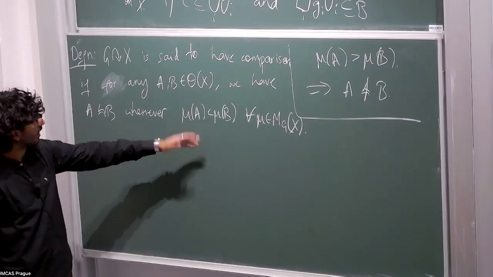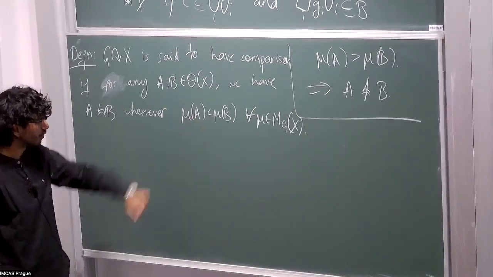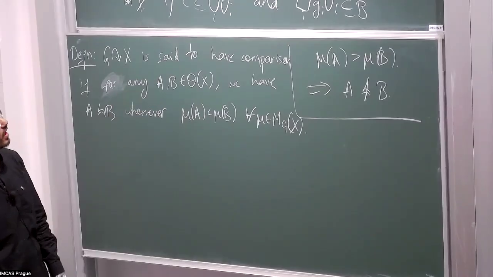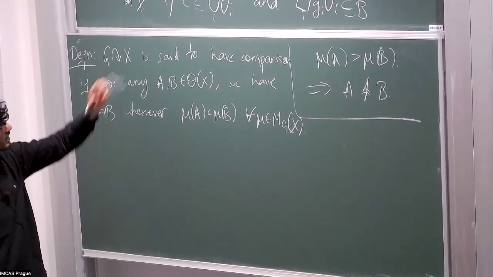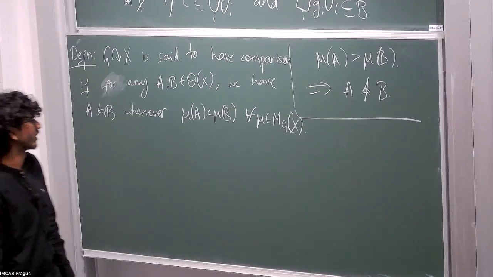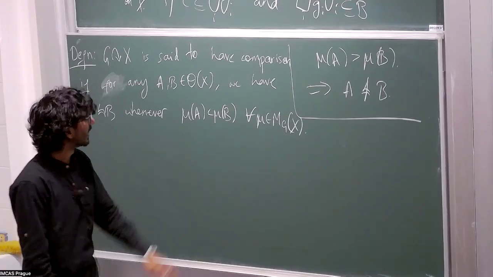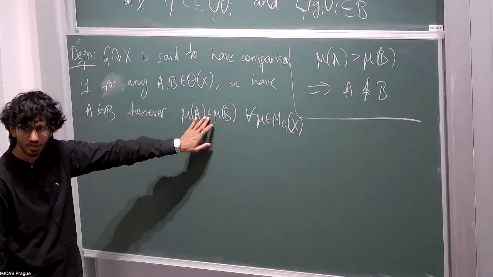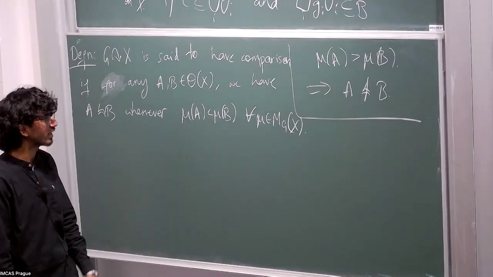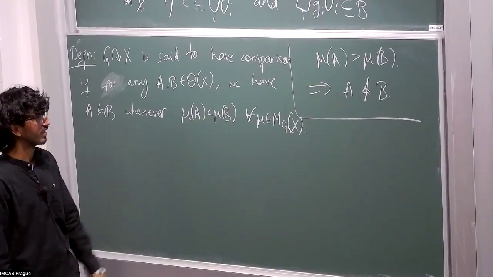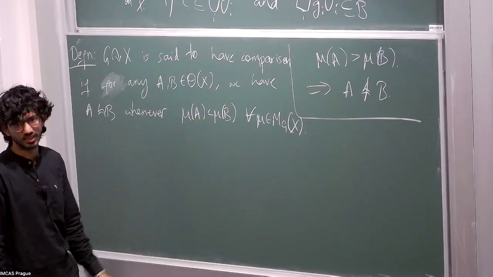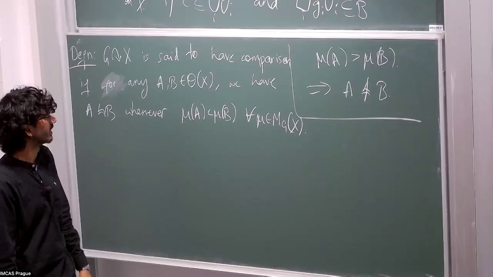Right. So if the measure of A was greater than the measure of B for any measure, then this cannot happen, as that will make the measure of B greater by this group of moved pieces. And here there's no less than or equal to, because if the measures are equal, it can be a bit tricky. Like it can be subequivalent or not. That is a case by case study.